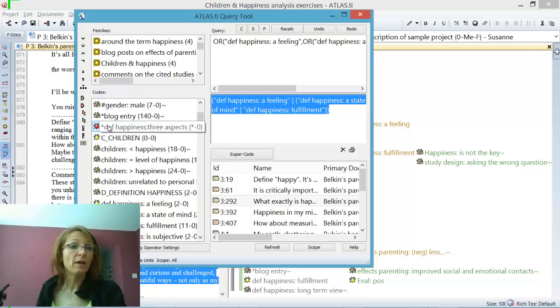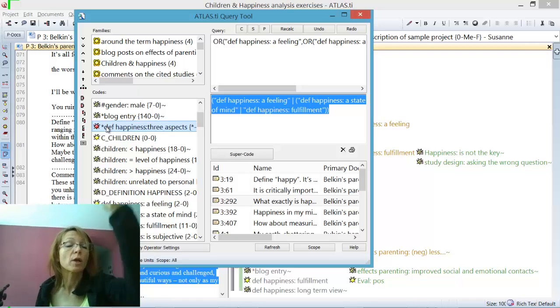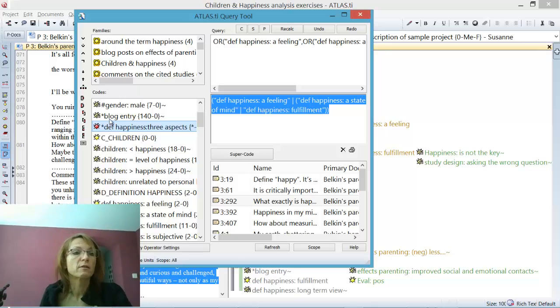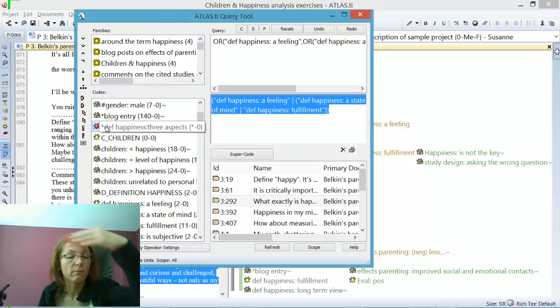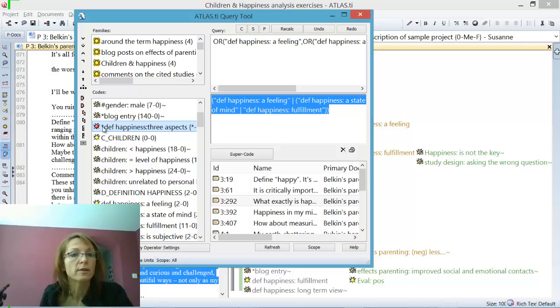It is red, and all codes that have an asterisk will be pushed up towards the top of the list, below my hash sign, so they're easier to find. If you leave the asterisks, your supercodes are quite towards the top of your list, and you get the red icon. You can of course also continue to use this in other queries. It's not showing up in the margin, but you can use it as a normal code in the next query.